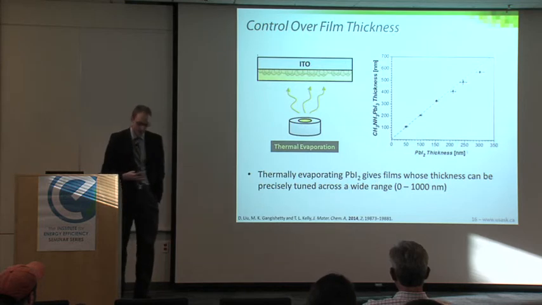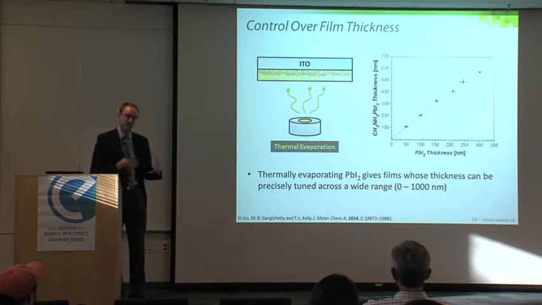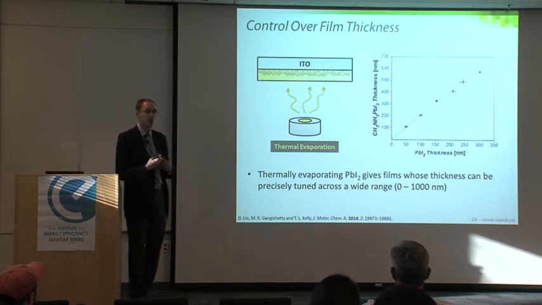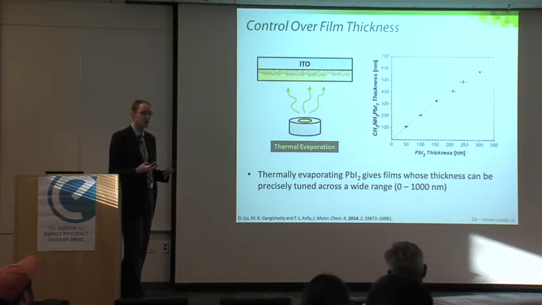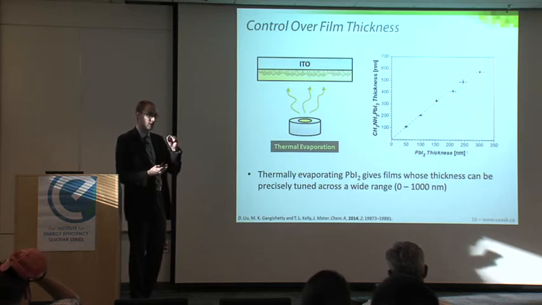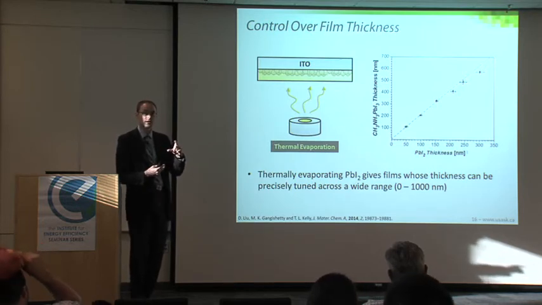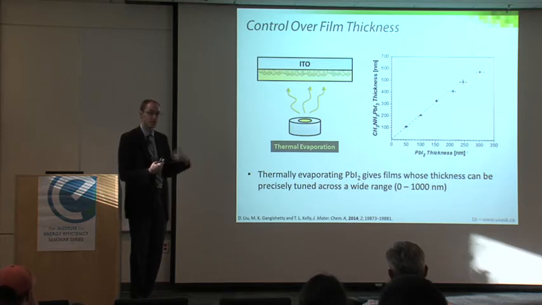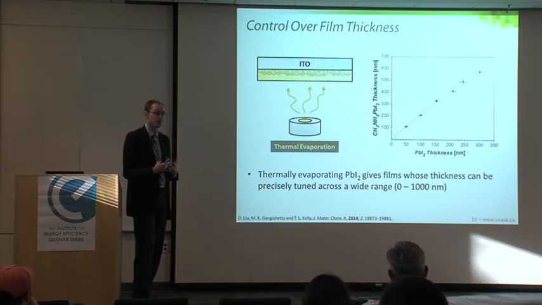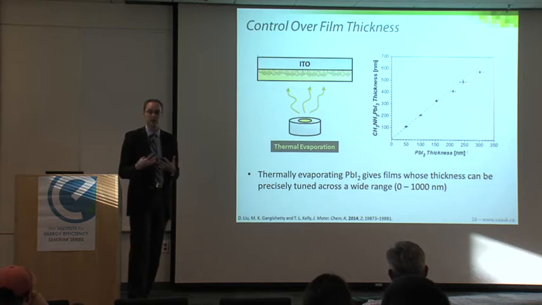So after some of our initial work, we wanted to try and take a step back and really see how we could optimize some of these systems. And so one of the obvious things to do is, well, why don't you simply just try changing the thickness of your perovskite layer? How does the thickness of the film affect the amount of light that you can absorb? And how does it affect your carrier collection?